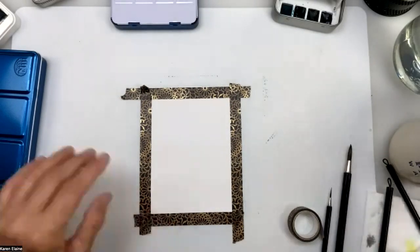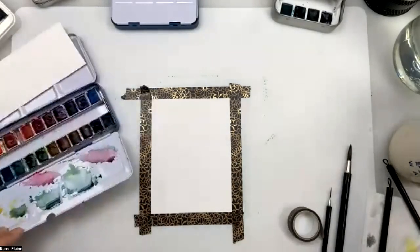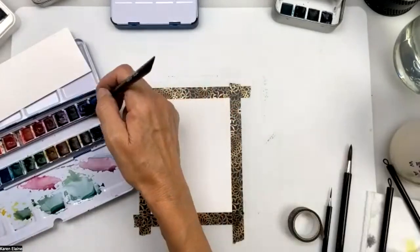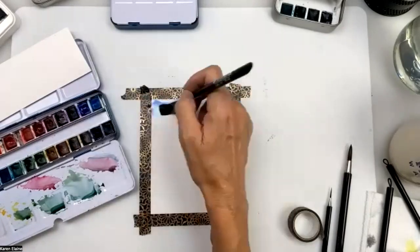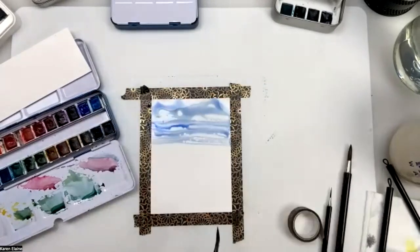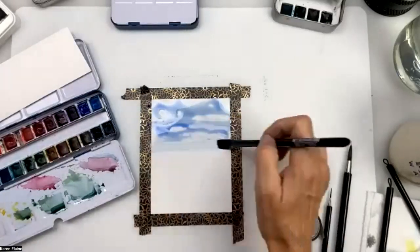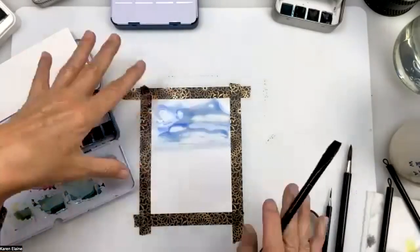So I'll just quickly do a little something here. Maybe this time, do I want to stick with the blues? Yes, I'm in that mood. I'm going to try all my blues here. I'm just going to do a kind of a cloudy sky thing. Look what's happening. I've got natural cloudy skies happening. I don't have to do anything. There's my scene already. That's because I only ran it over once and it's going to do that.